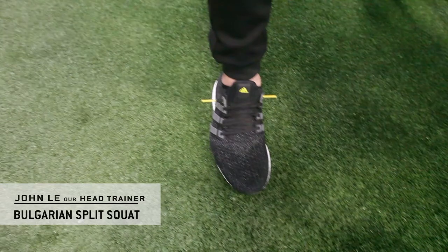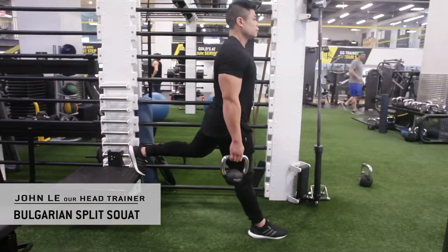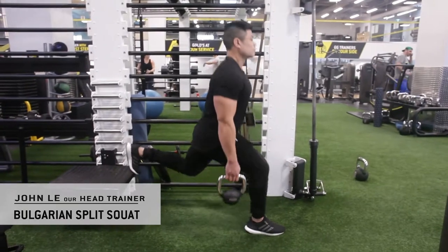Once you're in that position, keep your shoulder blades locked in place, nice and upright — that's how you properly engage your core. Chest up, and once you're in position, you're just going to drop your hips straight to the floor. Chest up, shoulder blades back, drop your hips down, push through the heels.